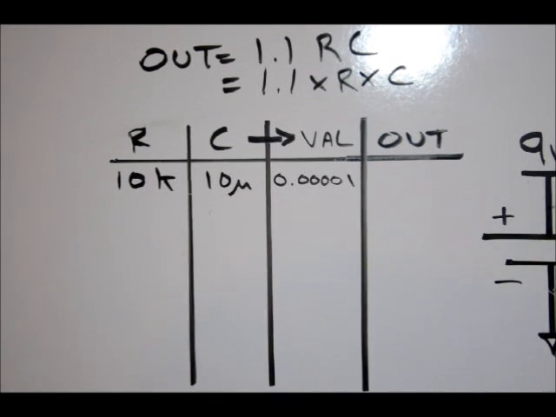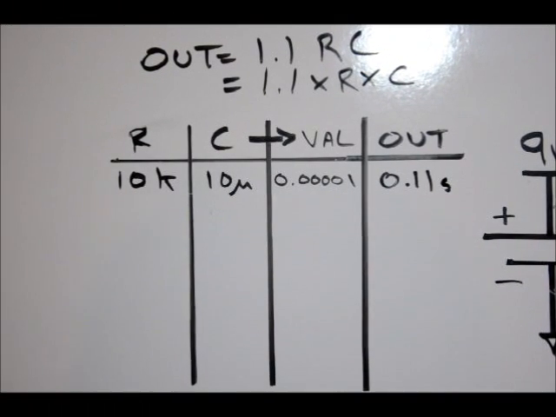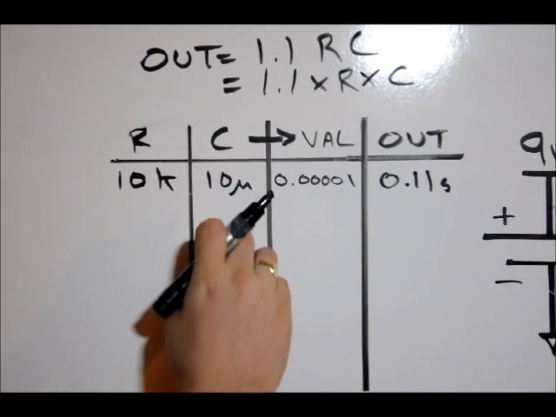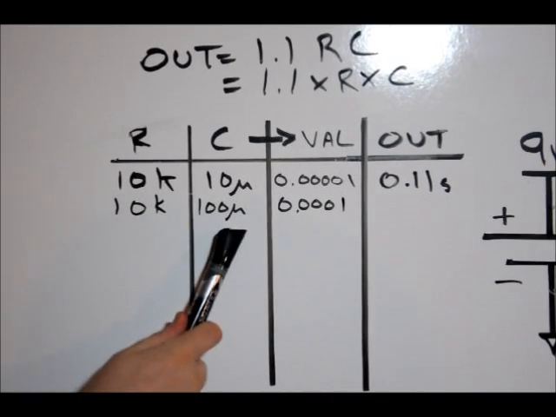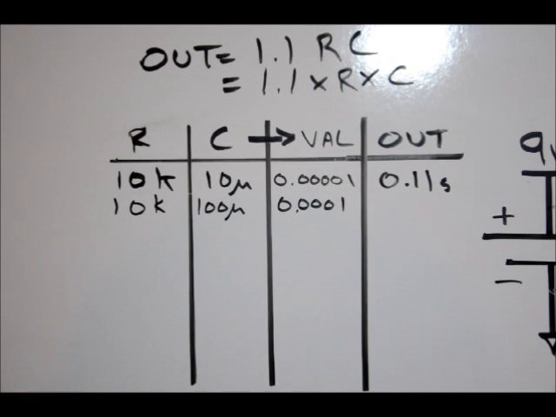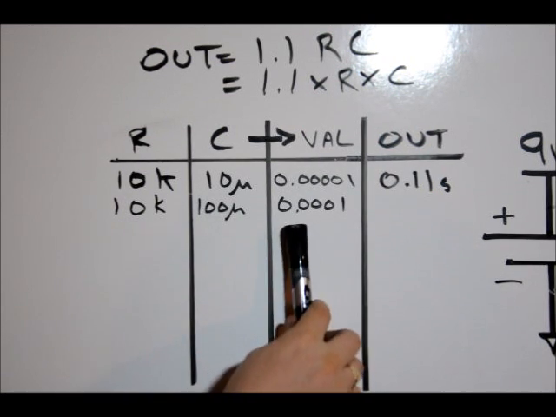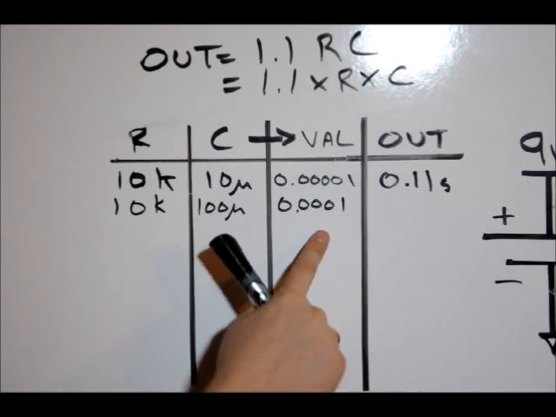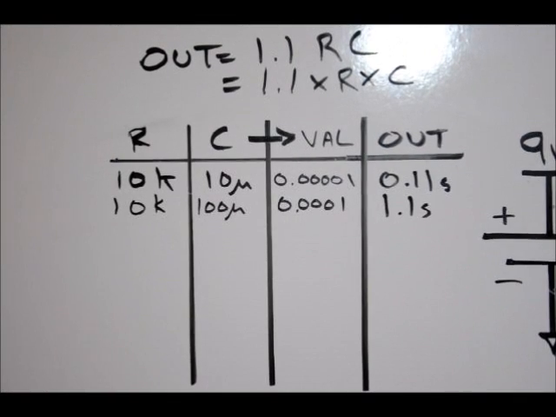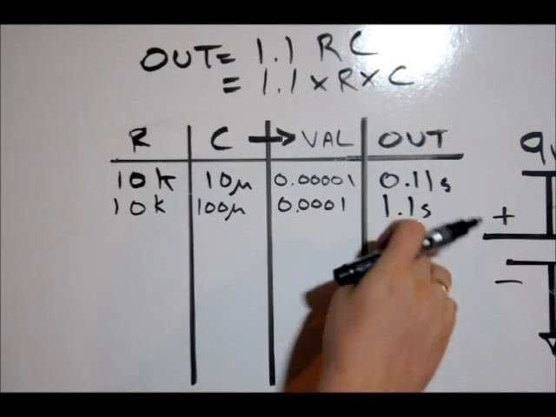Hopefully, you've got 0.11, and that's in seconds. So you trigger it, and based on these two components, our output will go high for 0.11 seconds, roughly a tenth of a second. So let's try another. What if we change our capacitor value to 100 micro but leave our resistor value at 10k? Multiply 0.0001 by 10,000 times 1.1. And what do you get? Hopefully, you got 1.1 seconds as well.